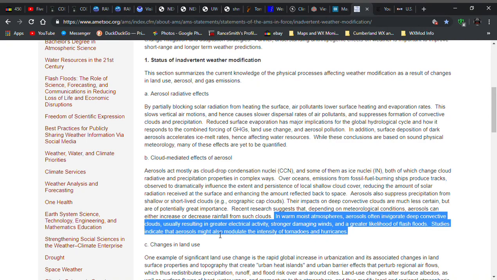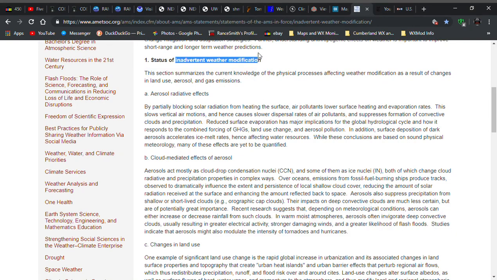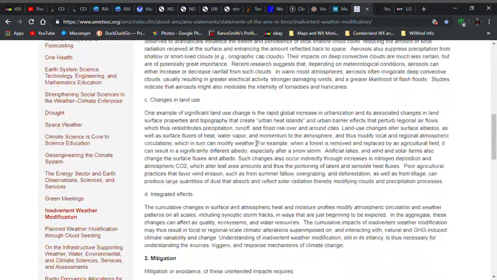Studies indicate that aerosols might also modulate the intensity of tornadoes and hurricanes. So there you have it. That's from the American Meteorological Society on inadvertent weather modification.